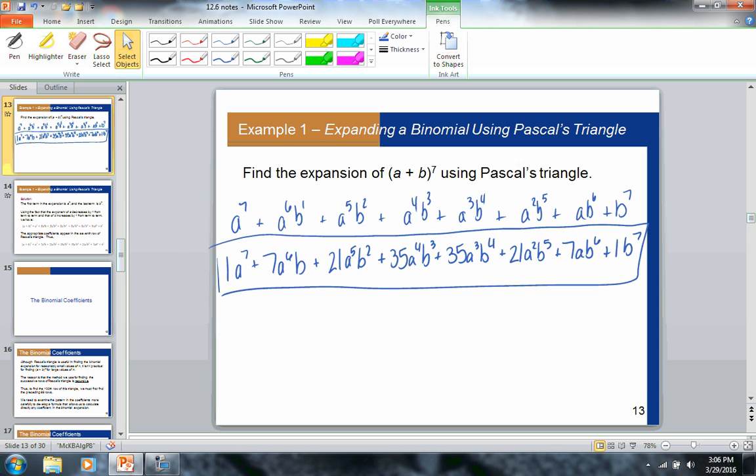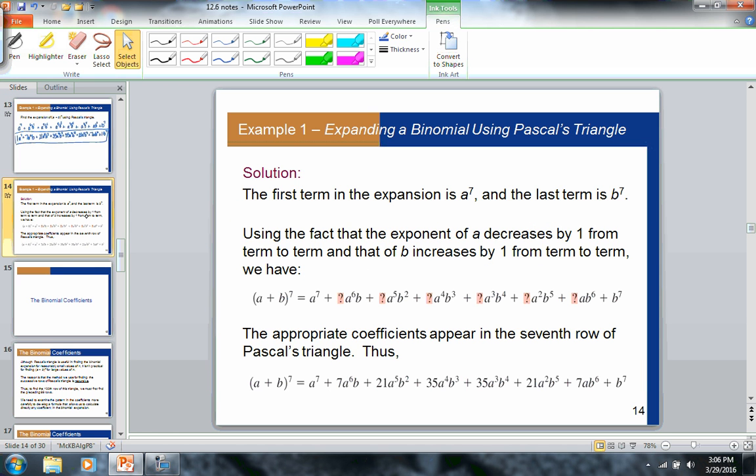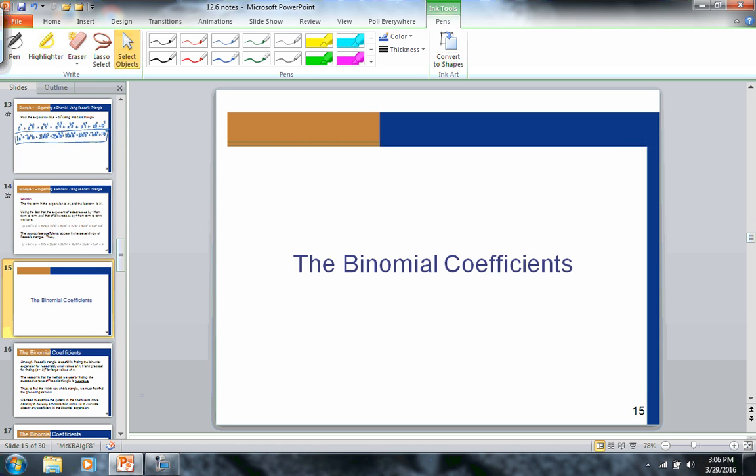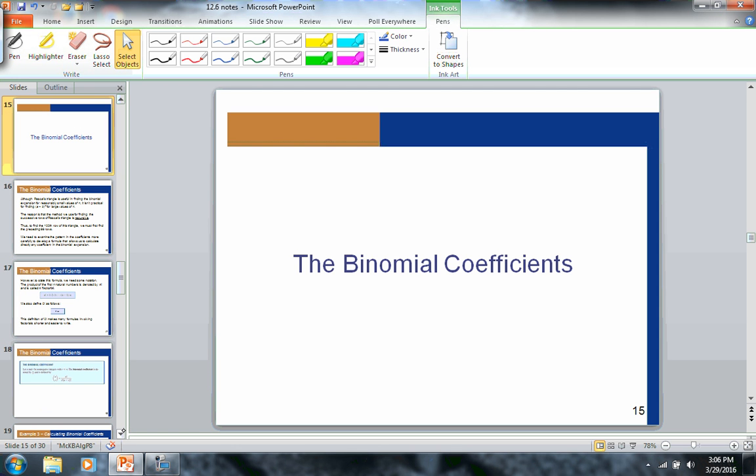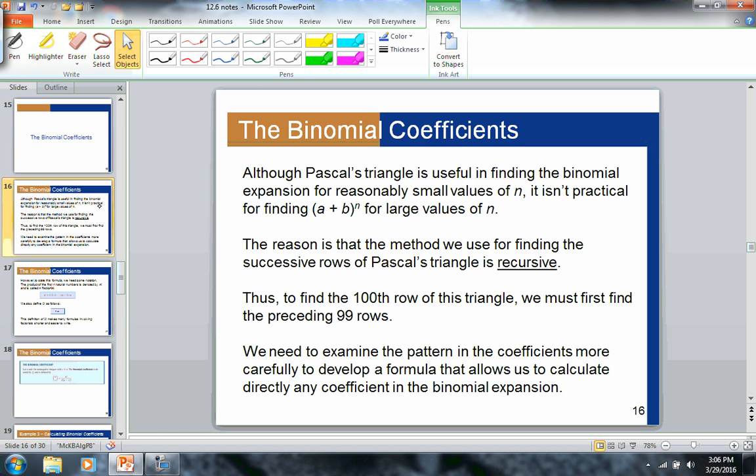Okay, but let's talk about what happens when that expansion that they want you to do and coming up with those lead coefficients becomes more and more complicated. So when we're trying to come up with those binomial coefficients, this is where it can be a little tricky. Pascal's triangle is really useful, but when we get to large values of n, then it's not as useful. And like I said earlier, Pascal's triangle is recursive. You need the previous rows to come up with the next row.